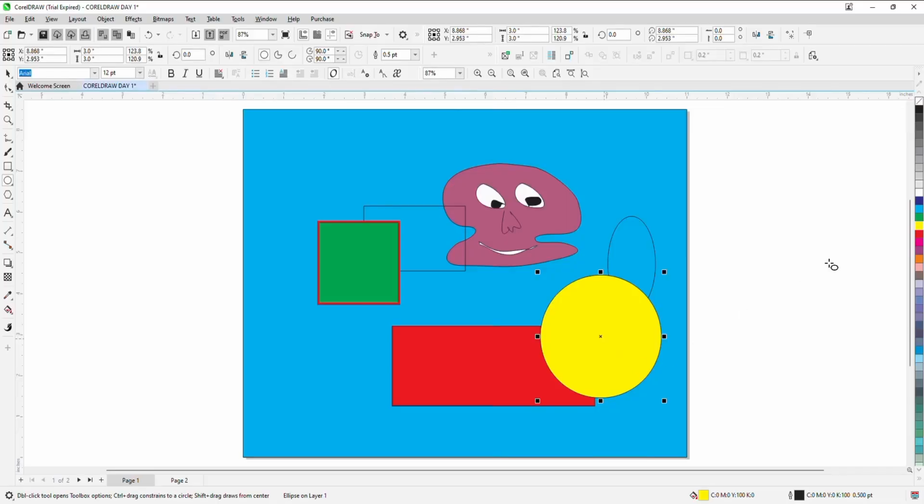Now I'm holding the Ctrl key and I want it to have 10% black together with the yellow, not to be perfect yellow. I hold the Ctrl key, come to black and select black, so it has reduced it. Then you have seen it has applied some percentage of black to it.